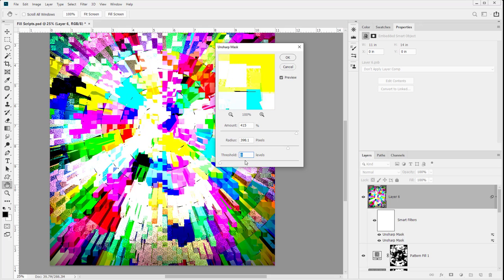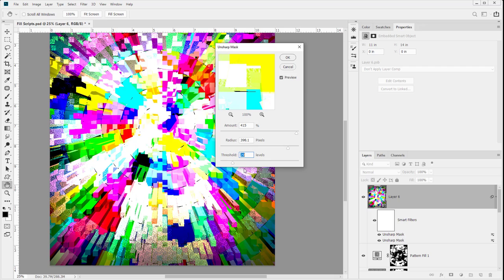Lower levels of threshold will result in some pretty high contrast. Sorry, I wrote this down. Zero means that any contrast difference in the image at all will be enhanced. There we go. So it's looking for the threshold difference.